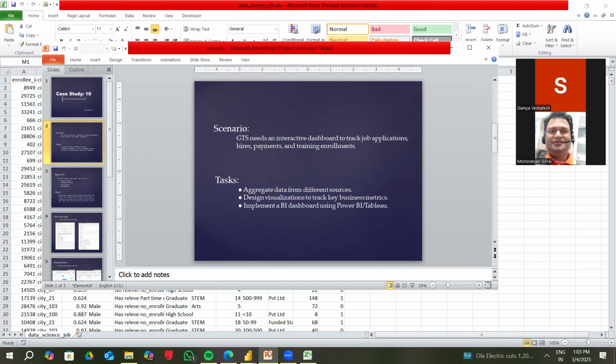So it may involve some relational databases. I would suggest you use MySQL. It may require some NoSQL databases like MongoDB or Cassandra. So again, make a note, learn about different SQL databases and NoSQL databases. And then you need to identify which database will best suit which kind of data. So that will be your assignment.